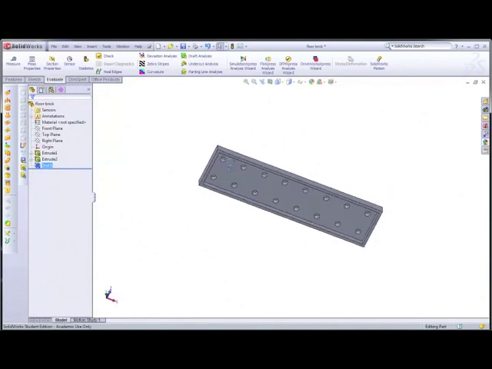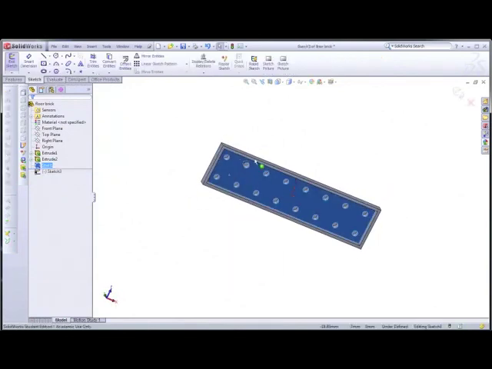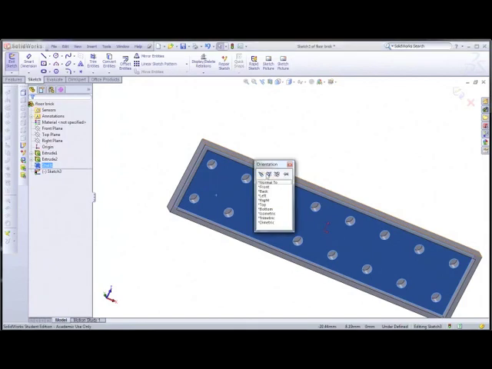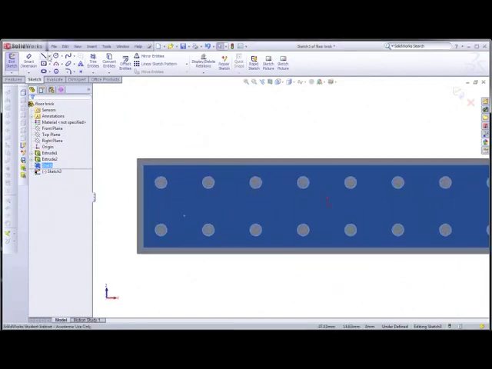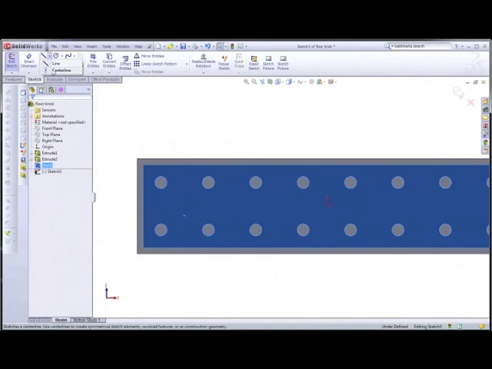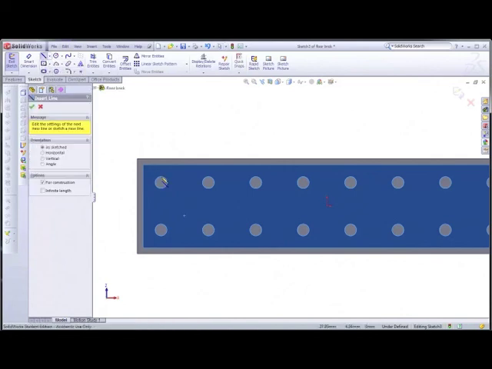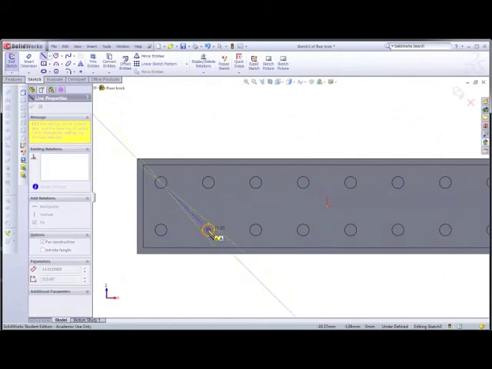Right, now we're going to create a sketch on this bottom here. So I'll go sketch. Now if I click spacebar, normal to. Okay, so I know that circle's in the middle of these circles, so what I can do again is use the centre line, and if I hover over that I will pick up the centre, and if I hover over there the centre will come.